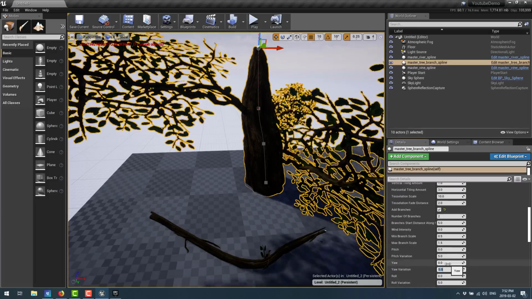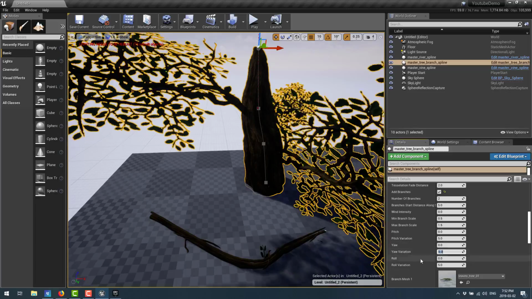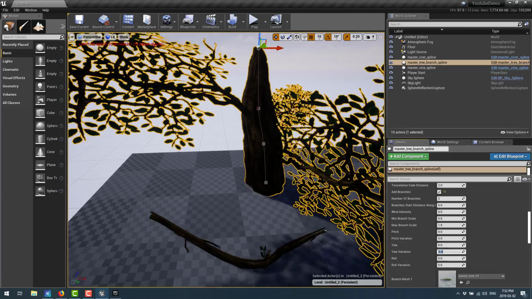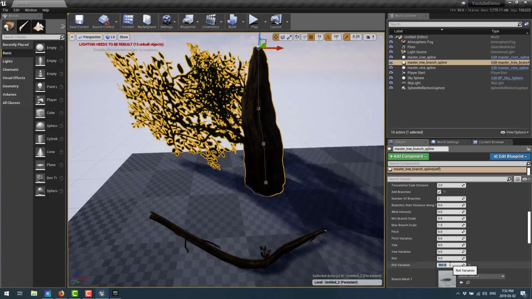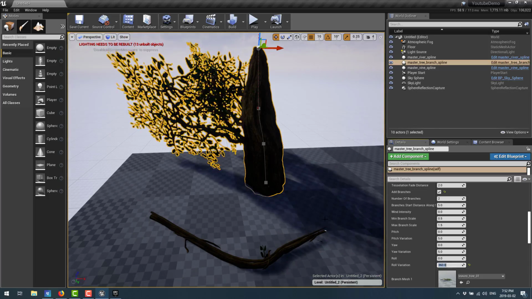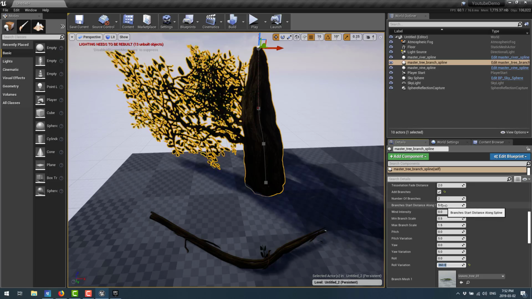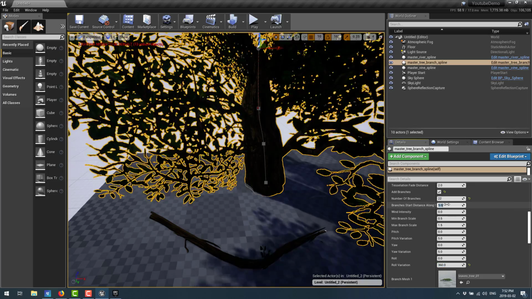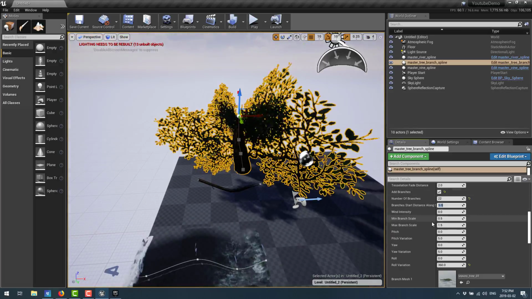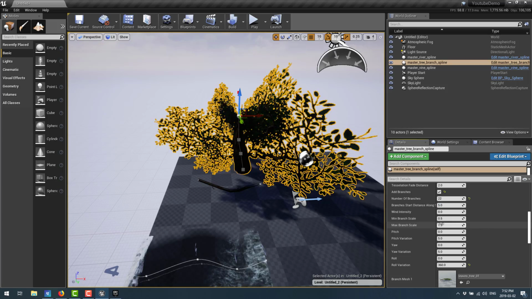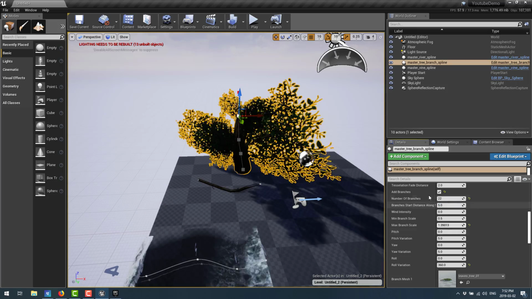I always forget which one is which, but I think roll is kind of like the 360 surround of the tree. So what I'm going to do is change that up to 360. That means that our branches can appear anywhere in a 360 degree arc. So let's go ahead and add a couple more branches. So let's go say 22. And there we have a plethora of branches. And then you've got controls over how big the branches can get. I think that one will change the maxes.